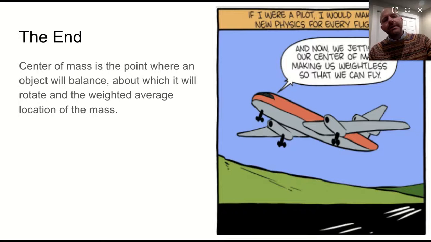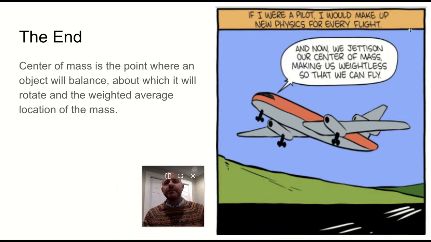All right, that's the basics on center of mass. The big idea here is that the center of mass is this special point. It's really the dot that we've been using in our free body diagrams. This is where an object will balance if it's supported. It's the place around which it will rotate if you just toss it in the air. And it is the weighted average of all the mass in the system. So there you go.